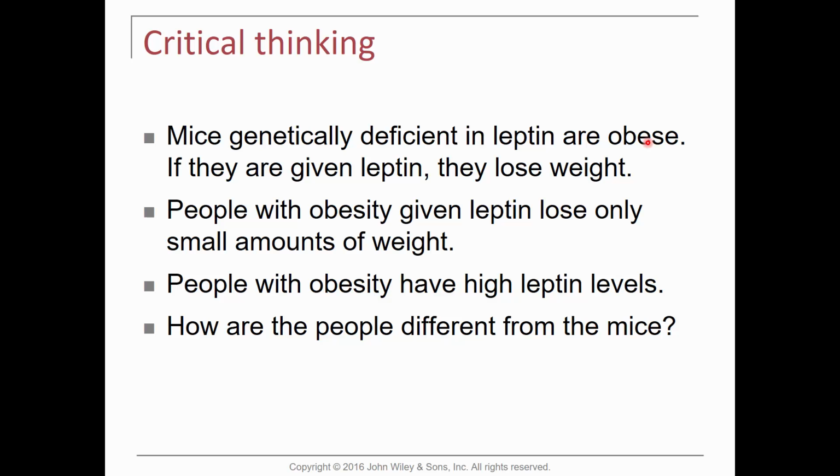So we got to figure out a way. One way to help people that are obese might be to figure out a way to help their bodies be more responsive to leptin. And so it is really, really hard to lose weight. I struggle with losing weight. And the thing is, you lose a few pounds and then you're just ravenously hungry. And why is that? You've lost a little bit of weight, your leptin has gone down, and your appetite goes up. And so then it's hard to maintain the weight loss.